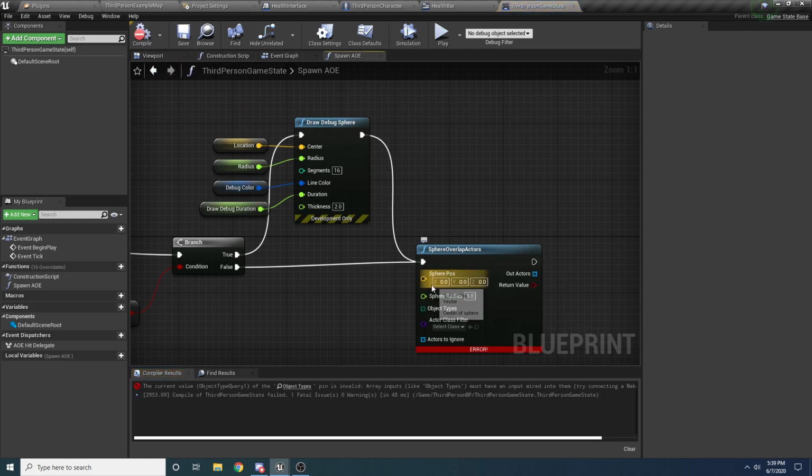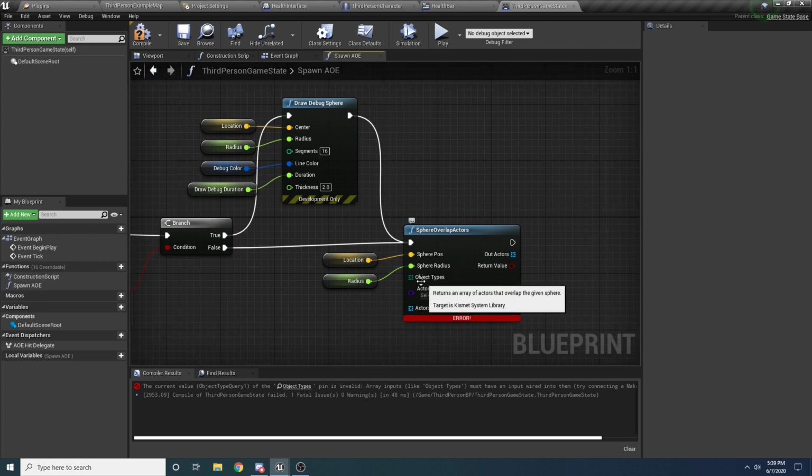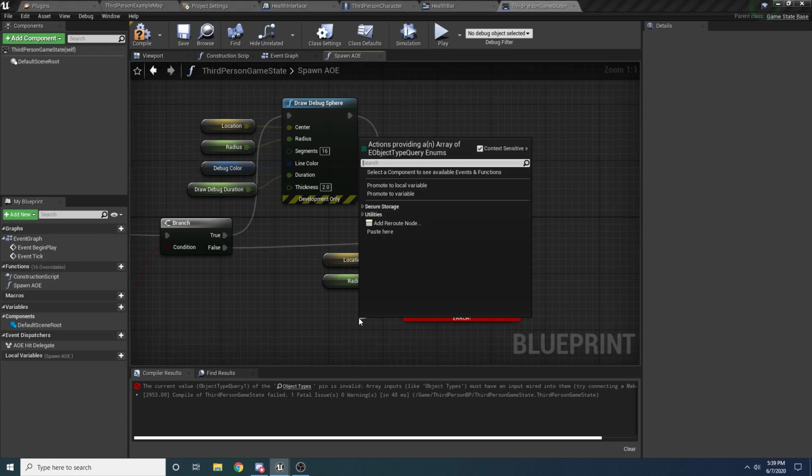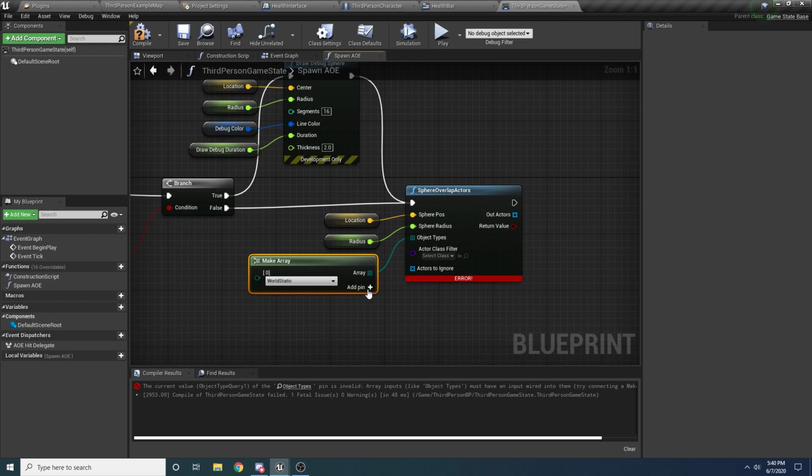So we need to pass in a few things here. It wants the position and the radius, which I'm just going to copy because it's the exact same thing. And then it's asking us for the object types. This is going to be different depending on your project, but if you drag off of this and search for make array, it gives you this little array where you can add more pins if you want to.